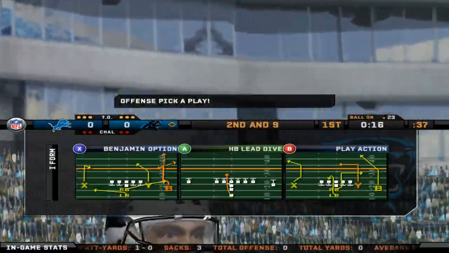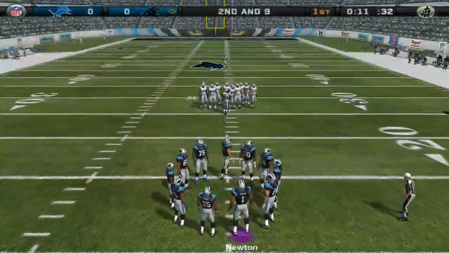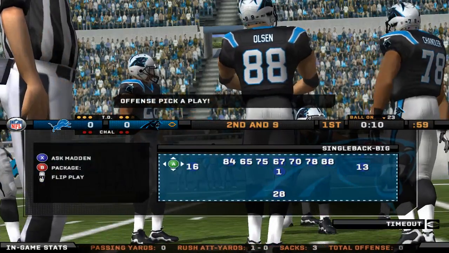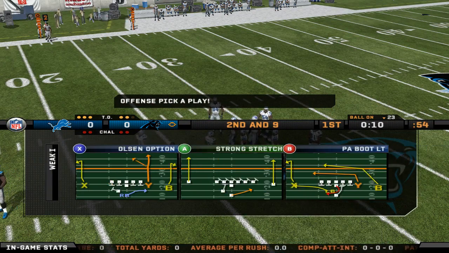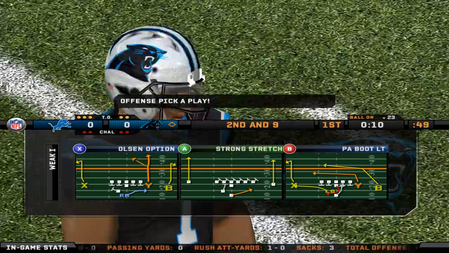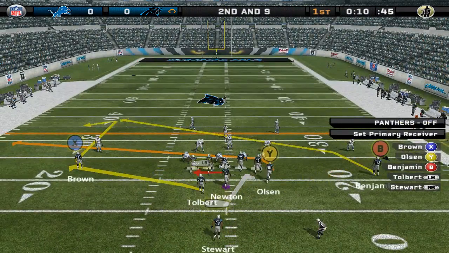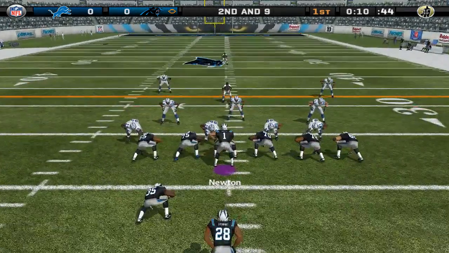Blocking just wasn't there on the outside. We need a little boot here. It's second down and nine. That's not what I wanted. The offense stops the clock with that timeout. I like Olsen. But we'll roll out with the boot. Ball on the 23. We'll go with Brown. Come out in a 4-3.